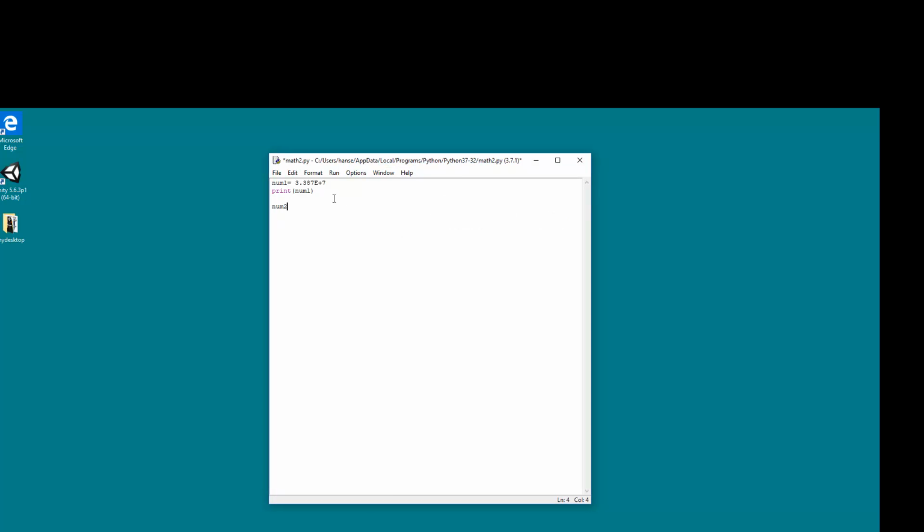Let's look at another example of something really common in the Python programming language that you might end up doing with a float. So we're going to assign our own float here, and we know it's not an integer.